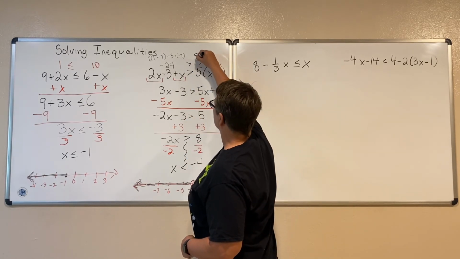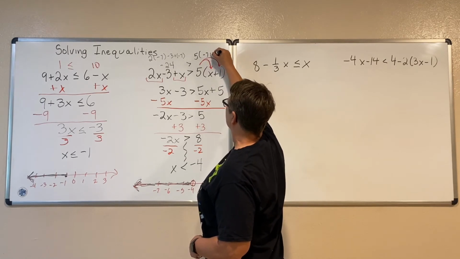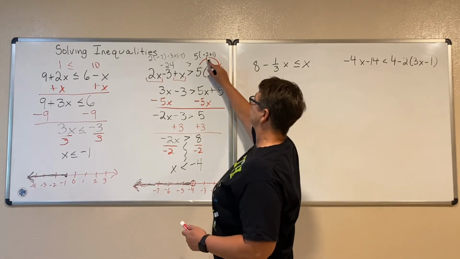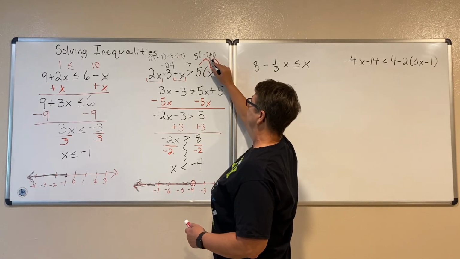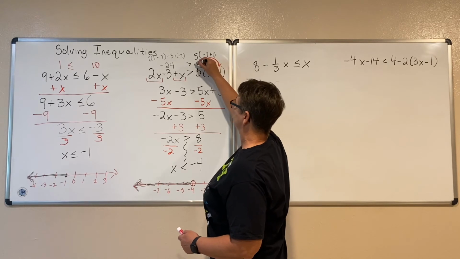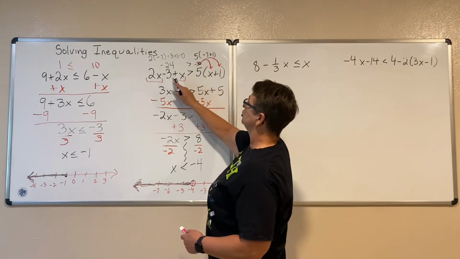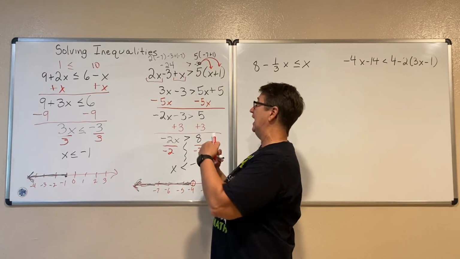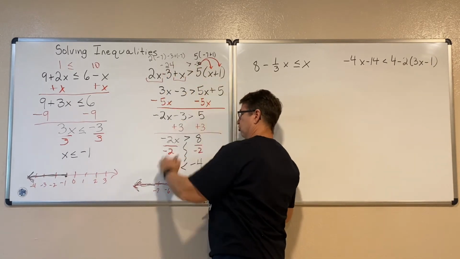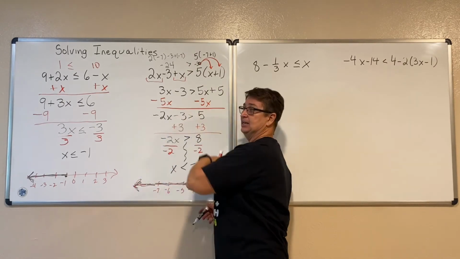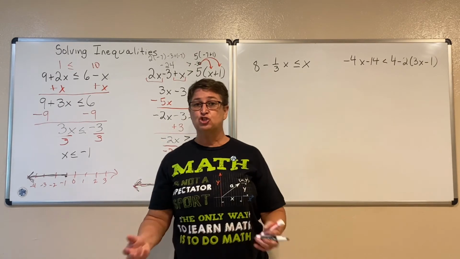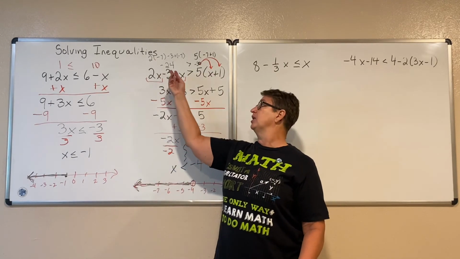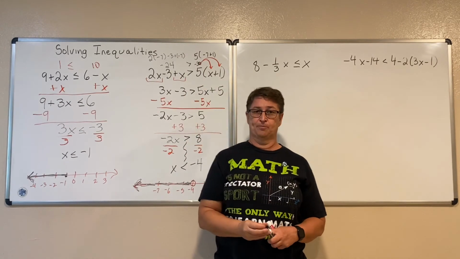So now on the right, if I put a -7 in there, then I have -7 plus 1 makes a -6. 5 times a -6 makes a -30. Sure enough, -24 is bigger, it's on the right of -30. So putting in this value does make that inequality true. So you can check yourself at the end by choosing one of your values to put into your inequality to make sure that it's true.